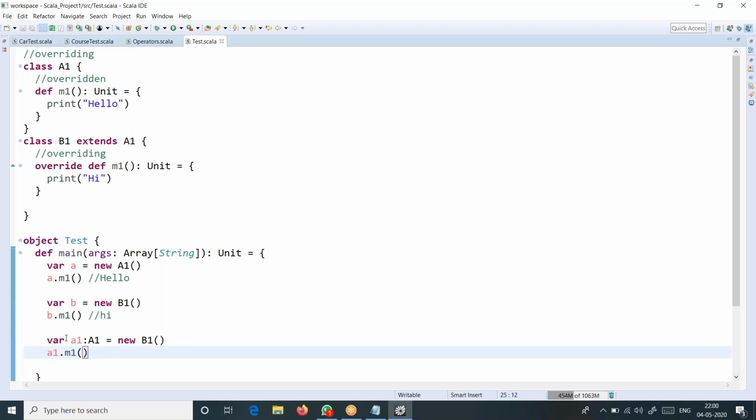First, let's analyze what's happening here. What is the statement doing? One thing is very clear when you look at it. Whose reference is this? Is it a parent reference? Is it a child's reference? Child is B1, parent is A1. Now you tell me whose reference this is, sir? By looking at this, you don't need to have any second thought. It is a parent. Now whose object is this? Child object, right? What's happening here? A parent reference is referring to a child object. How beautiful this is.